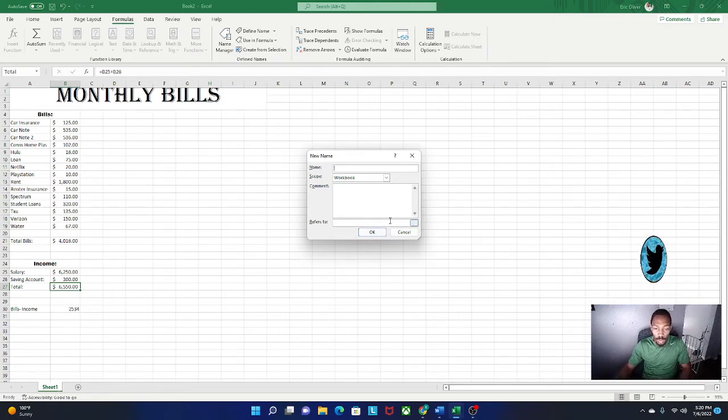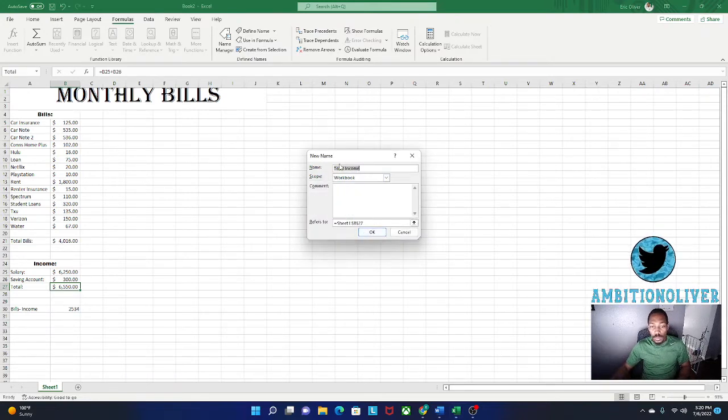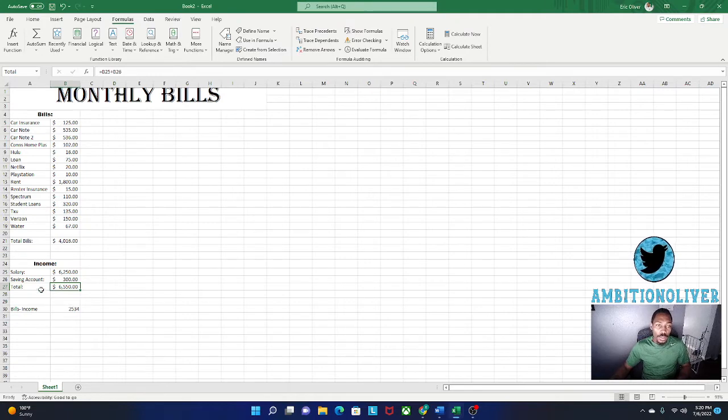That's telling you which cell you're working on. So I want to go total income. Sorry, it cannot have a space, it has to have an underscore. So total_income. Okay. So now it's been renamed to total income.